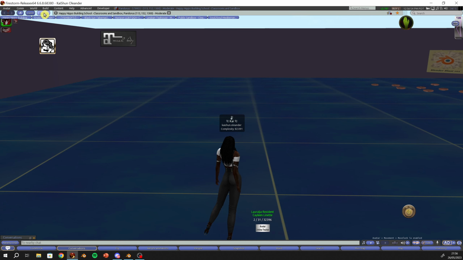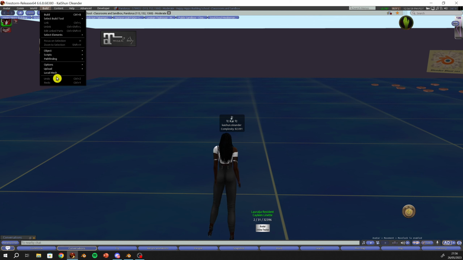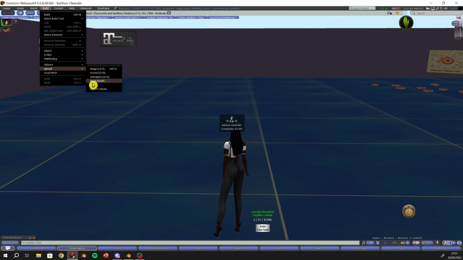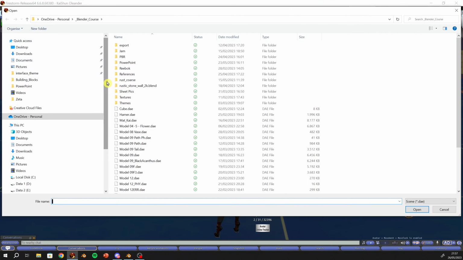Once you're done with that, you want to upload it into this Second Life world, which we do by selecting build in the menu, upload mesh model. Then I have to select one.